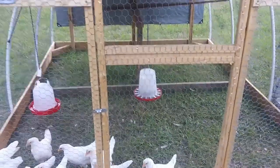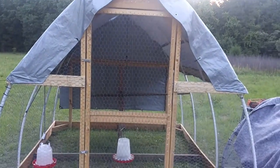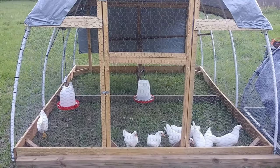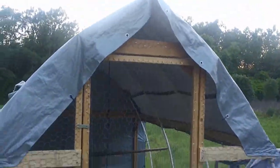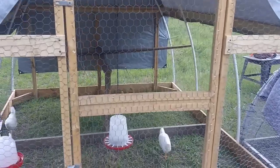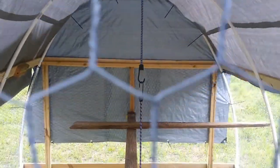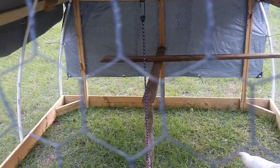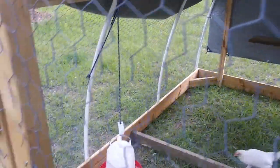We just got done building this one. We still have some finishing touches to do and some detail work. I'm going to do a couple modifications, but all in all, I think it's a solid design, very lightweight, plenty of room. As you can see inside, this thing's probably 7 foot tall. They've got two perch boards in there, which they love, that's where they sleep. Down the sides is where the nesting boxes are going to go.